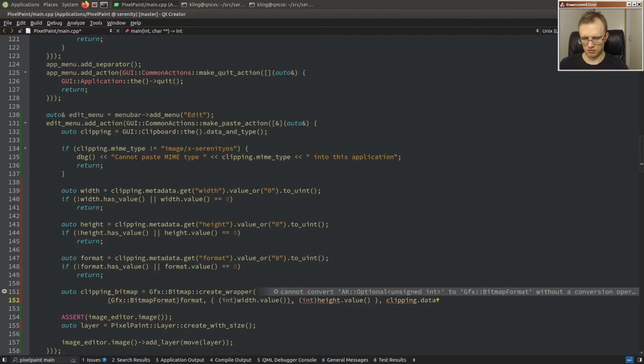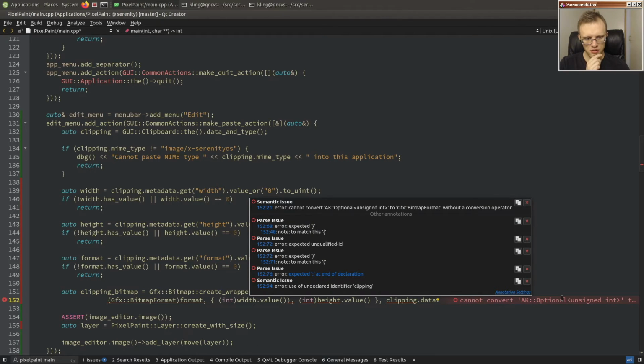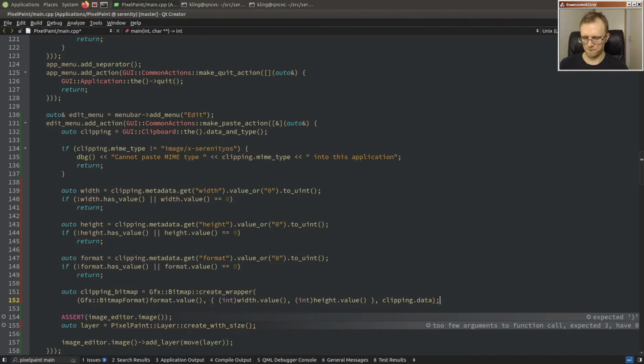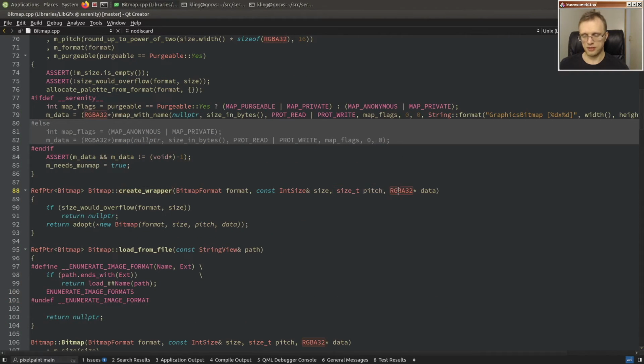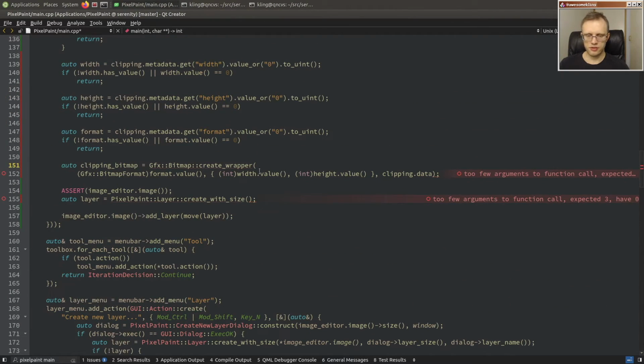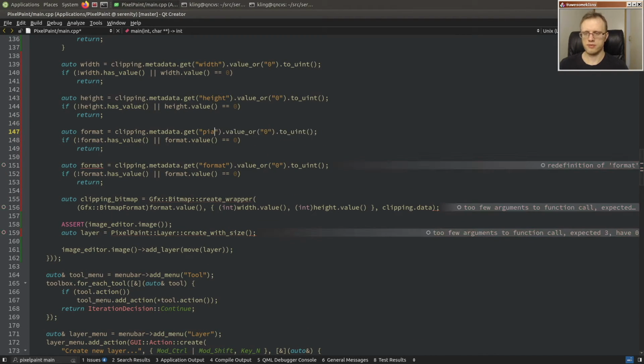Wait, why is it upset at me? Cannot convert an optional unsigned int to bitmap format. Oh, that's my bad. Format value. Right. Pitch. Oh, we need a pitch as well. Okay. All right. So for now, I guess we can pass the pitch along. It's not going to hurt us.